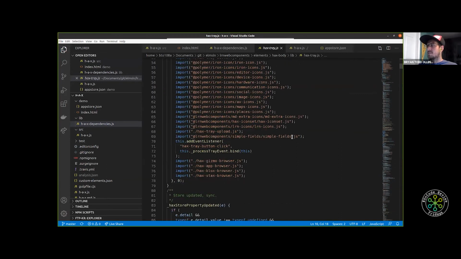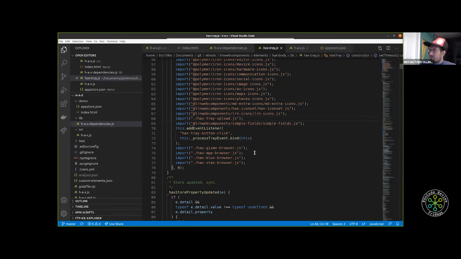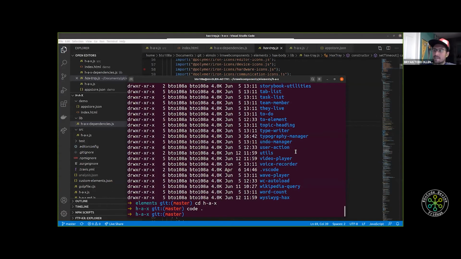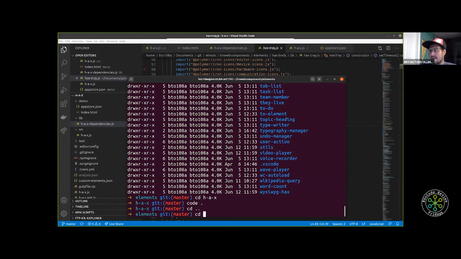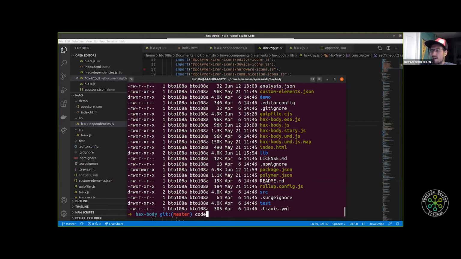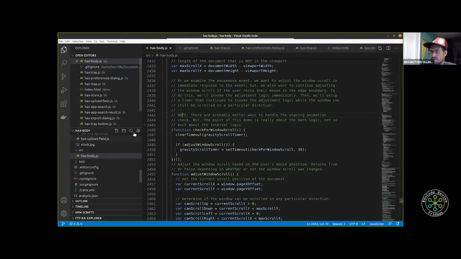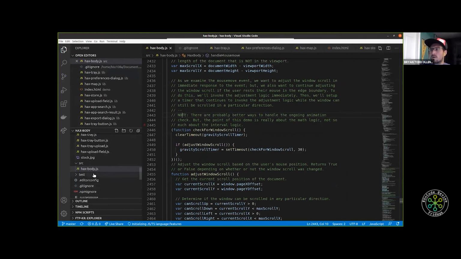It's got a bunch of icons and all that other stuff, but it is basically decoupled from the rest of it because there's other things that can integrate the underlying tags. So that HAX tag is separate from the actual HAX body repo, and the HAX body repo has all the pieces of this, skeletal structure, if you will.